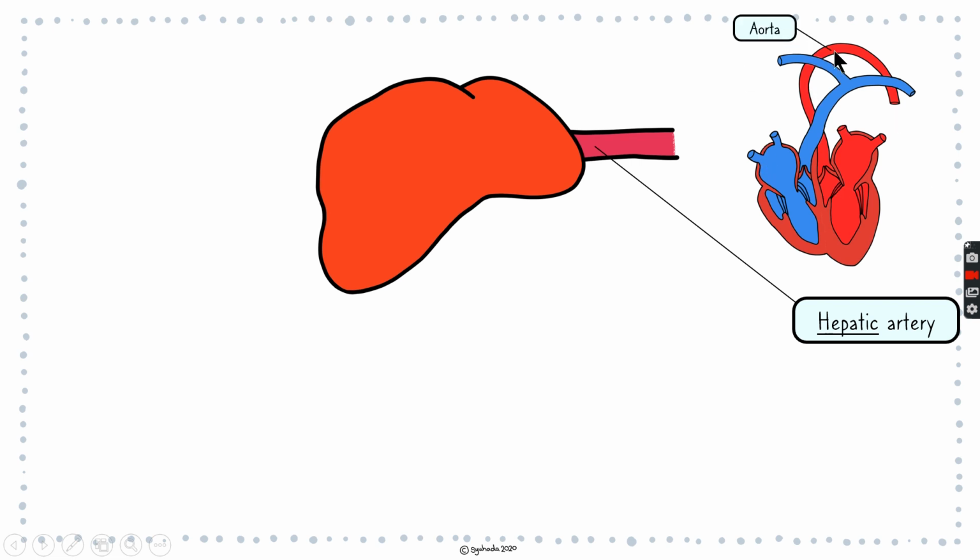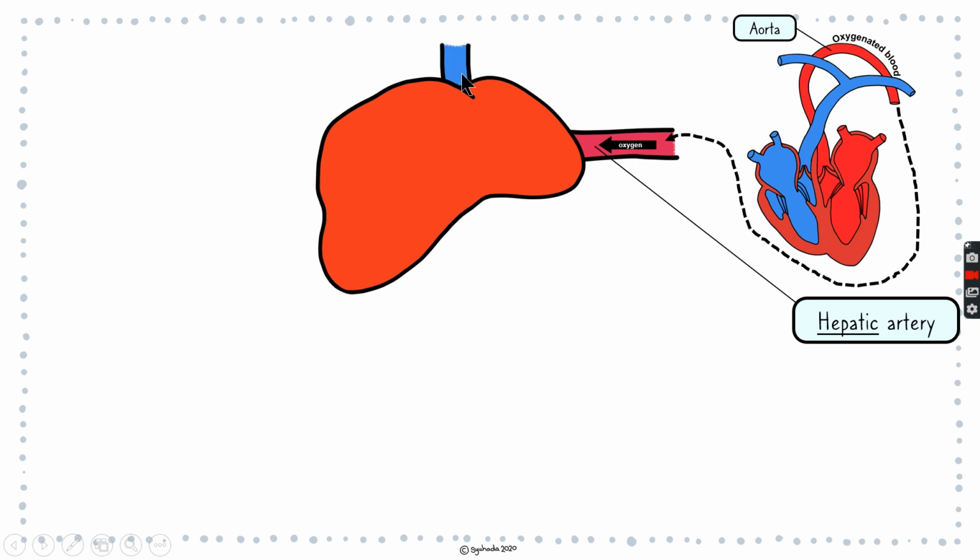So this one right here, this main artery that brings blood away from the heart, is called the aorta. Aorta transports oxygenated blood to all parts of the body, including the liver. And the main function of this is so that it can transport oxygen for the liver so that the liver can do its main functions.